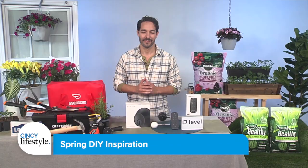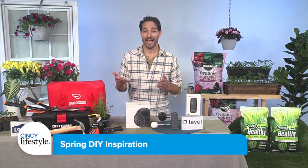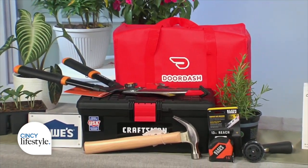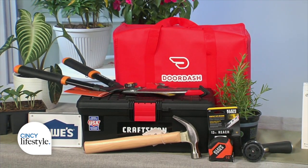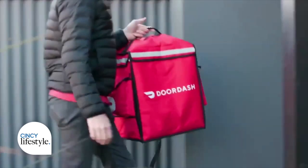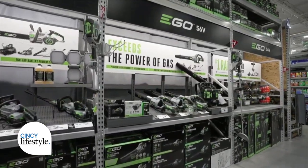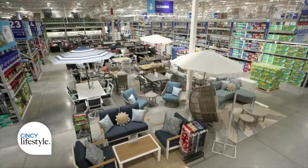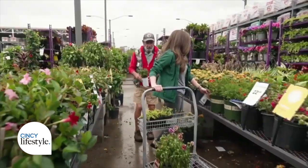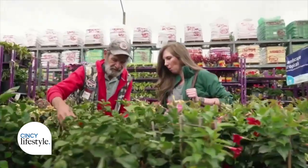And so where is a good place to start on home improvement? Lowe's recently found out that 34% of their customers are doing projects related to outdoor living this spring. My tip is take advantage of the Lowe's and DoorDash partnership that offers on-demand delivery of home improvement products and DIY supplies from one of their 1,700 stores nationwide. You can add everything you need to your cart from a grill to gardening needs and have it delivered right to your doorstep, usually within about an hour on average. Now through April 14th, you can save $20 off orders of $45 or more with the promo code Lowe's20, exclusively on the DoorDash app.